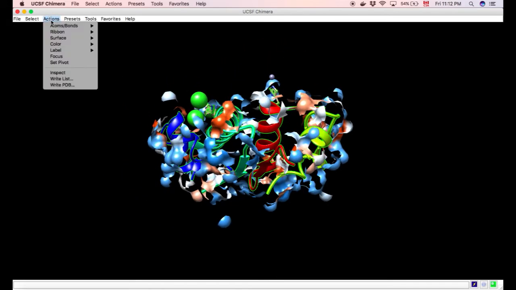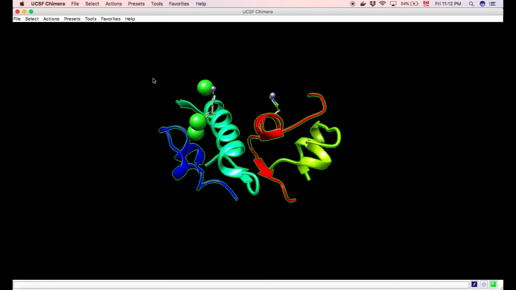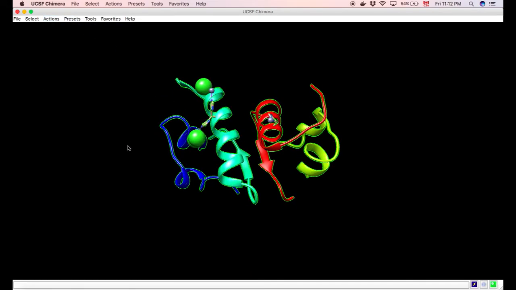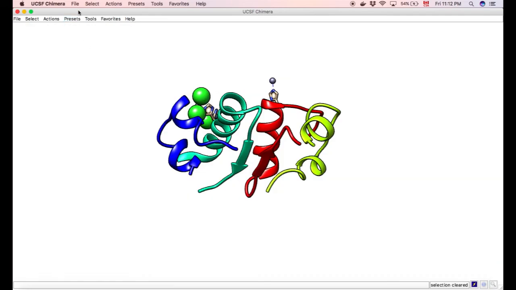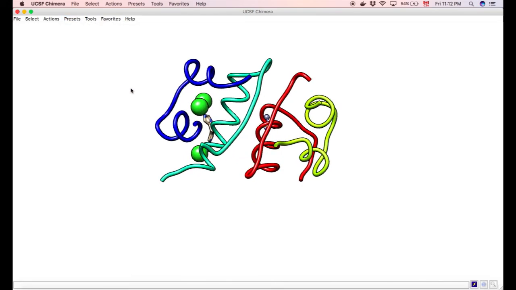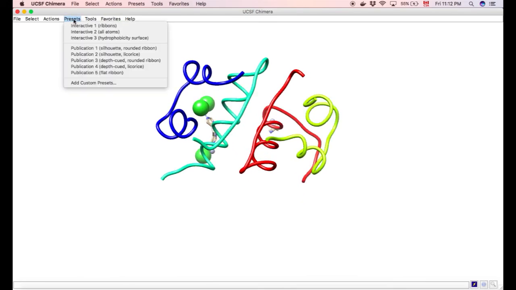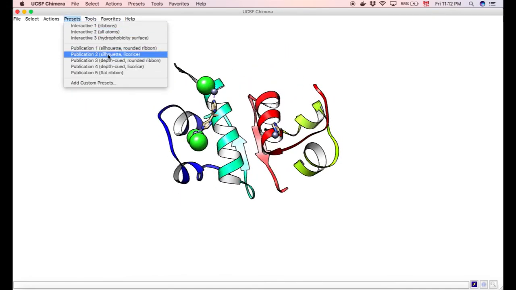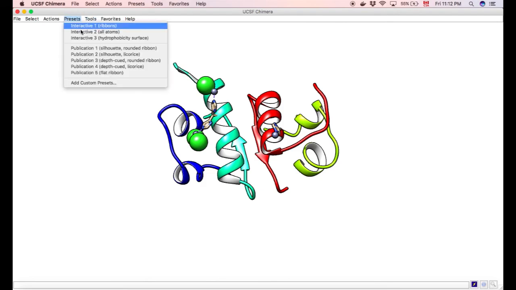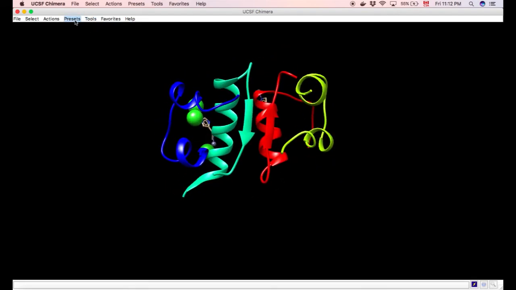Okay, so let's just change the preset. Ribbons, perfect. Let's make it disappear. Perfect. And there are other presets, so you can accompany. These are a bit thicker, right? You can change the way that a ribbon is being represented. You can flat ribbon, right? So there are multiple ways that Chimera can allow you to design your picture.